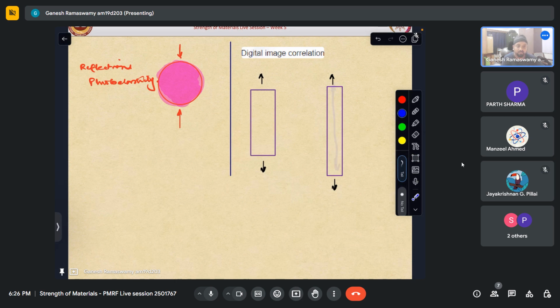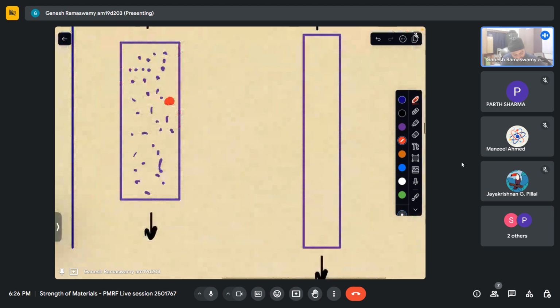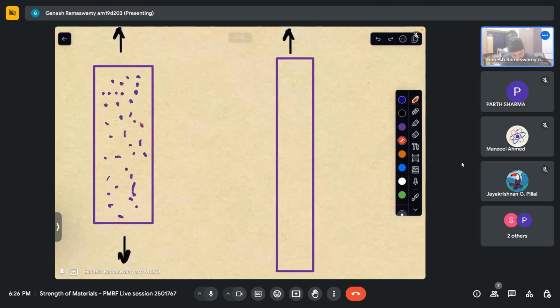Now, my idea is, if I put some point, let us say I put some pattern here, some random pattern, which are called speckles. And I have cameras that actually look at this. So at each and every time step, using algorithms, I can actually track, for example, let me confine my attention to this speckle over here. So after some time, it would have gone here. So my idea is to be able to map this to this.